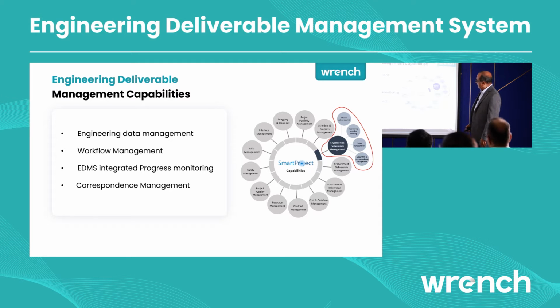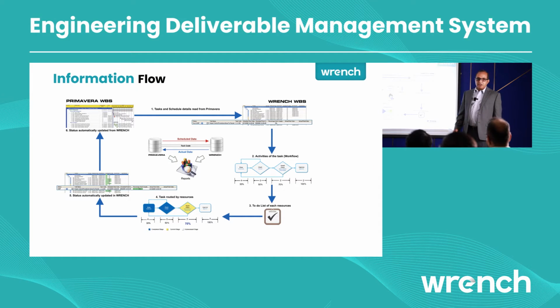deliverables. Now, for a typical engineering company, you have a schedule which is defined by your client, or you give a client a schedule, and that gets broken down into a list of deliverables. So what Wrench does is that it takes the schedule and dovetails the deliverables, and for each deliverable inside this, you can have a workflow process on how this deliverable needs to get processed through the system.